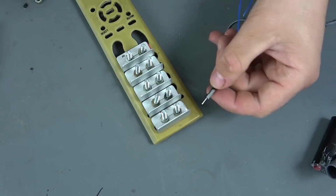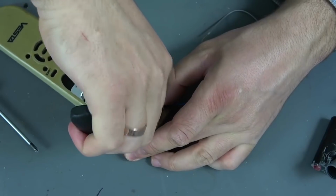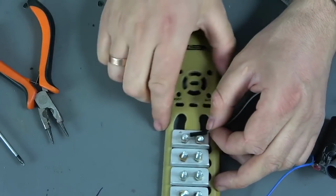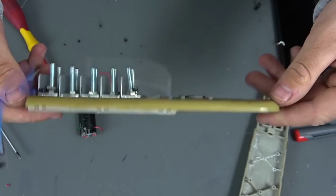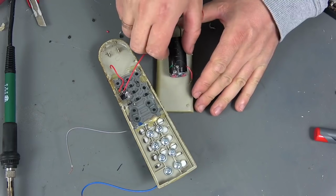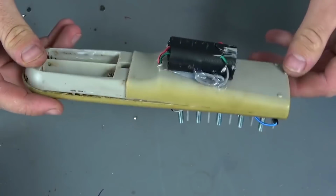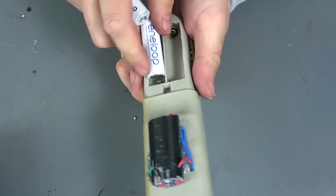In the end, the wires from the transformer are connected to the first and last profile, and the power that goes to it is started through the clock button, so that when we press it, our device is triggered. As a result, we have a very powerful and versatile device.